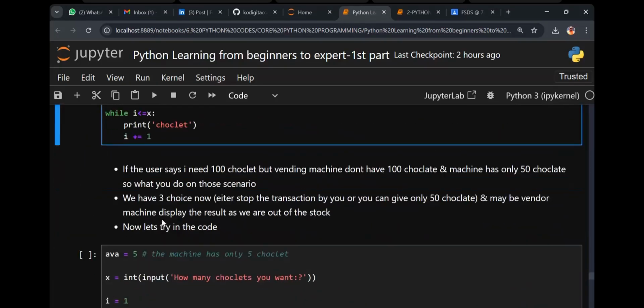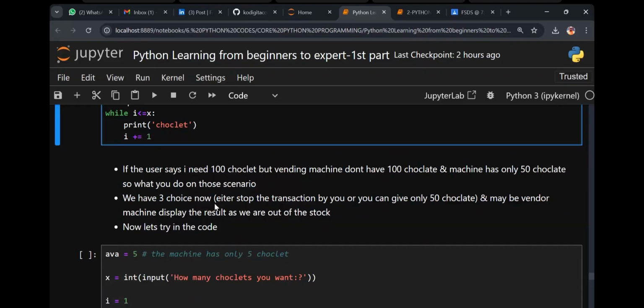If the user says I need 100 chocolates, but the vendor machine doesn't have 100 chocolates, the machine has only 50 chocolates, in that scenario what do you do? Very much clear. The vendor machine has 50 chocolates, but a user needs 100 chocolates for his birthday.